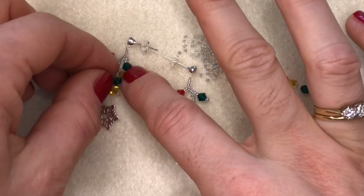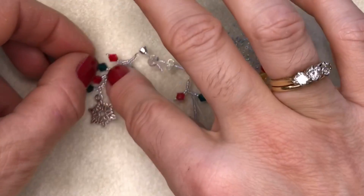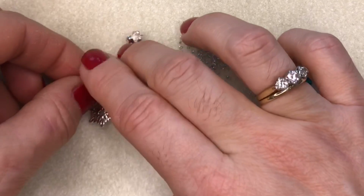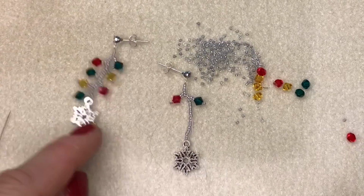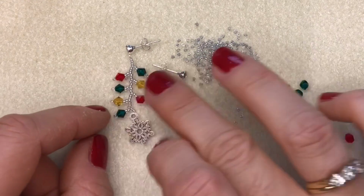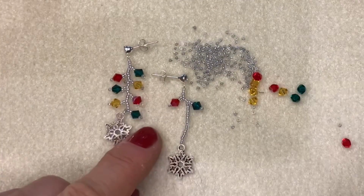And you can move them around afterwards, so I'll just show you how I can move them around a little bit like that. You'll find that as you wear them as well, they'll move around a little bit on your ears too, but you can just flick them from one side to the other. They won't necessarily stay in place, but that's not a problem. That's half of the fun of these, really. They are like a little string of fairy lights.